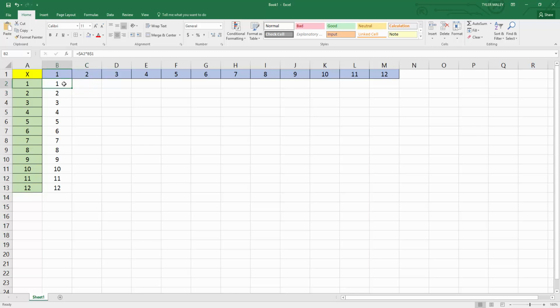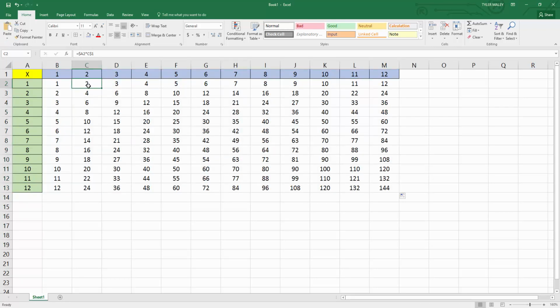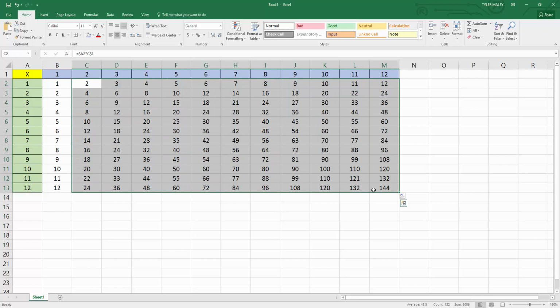Another thing you can do in Excel: notice I want to pull this row all the way over to finish the table. I can just highlight all of this, and then either pull this over like this, and it will do all that for me, or alternatively, you can use that double click feature.